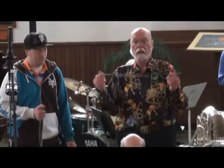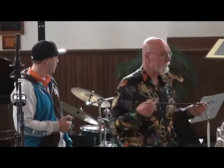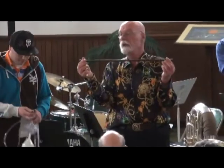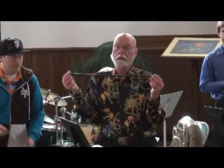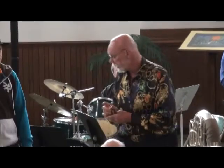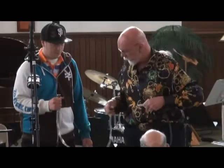And then the sound wave propels itself through the pipe at the speed of sound, which, John, you correct me, it's about 700 miles an hour? Close enough. Close enough for jazz. And since it's an open pipe, the sound actually gets to the end, to the bell, and then goes back. So you actually get the fundamental sound of twice the length of the tube because it's an open tube. So what we've done is we've created a brass instrument.